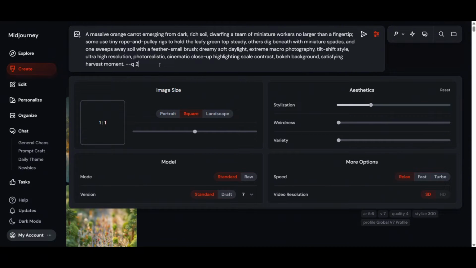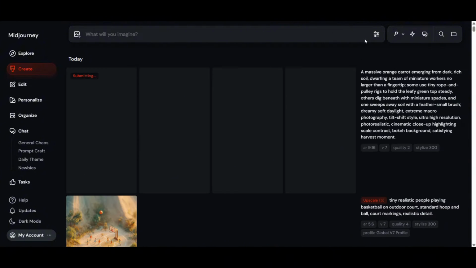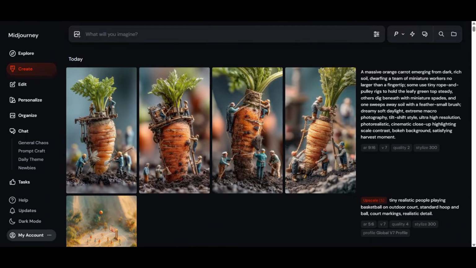Here are my recommended settings for viral reels. Aspect ratio, set to portrait, 9:16, this is perfect for Instagram reels and TikTok. Mode, standard, version 7, just check that you're on V7. Stylization, set exactly to 300 for a polished but natural look. Both extra parameters, set these to 0, you don't need them for this style. That's it, and you're ready to hit generate.